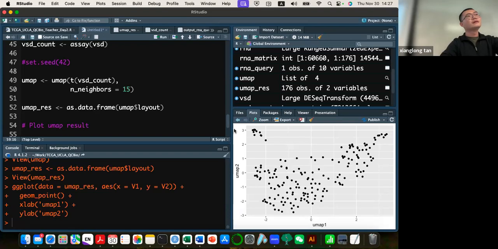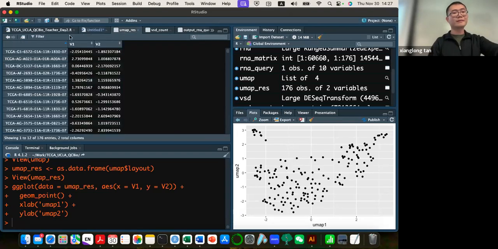So V1 and V2. Yes. They don't represent the reduction dimension. It's the shadow from 20,000 dimensions to two dimensions, and then it's the coordinates of each of the dots.